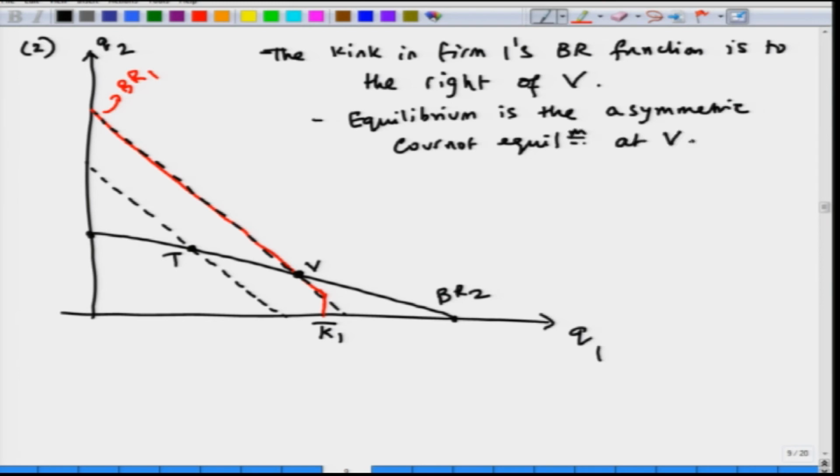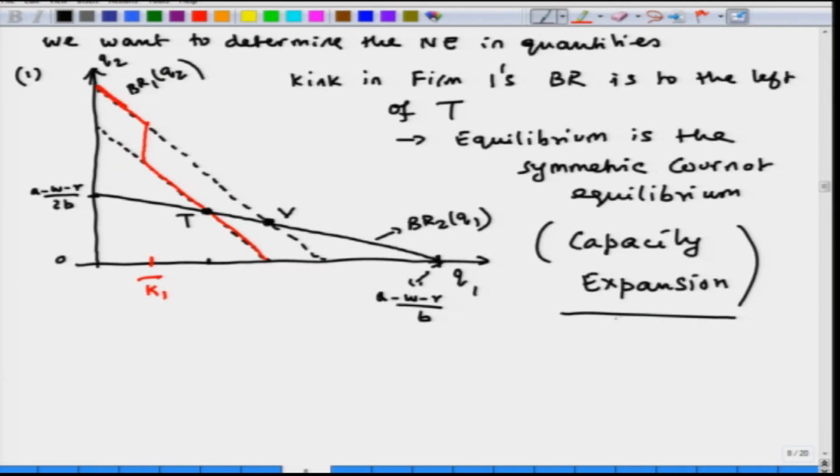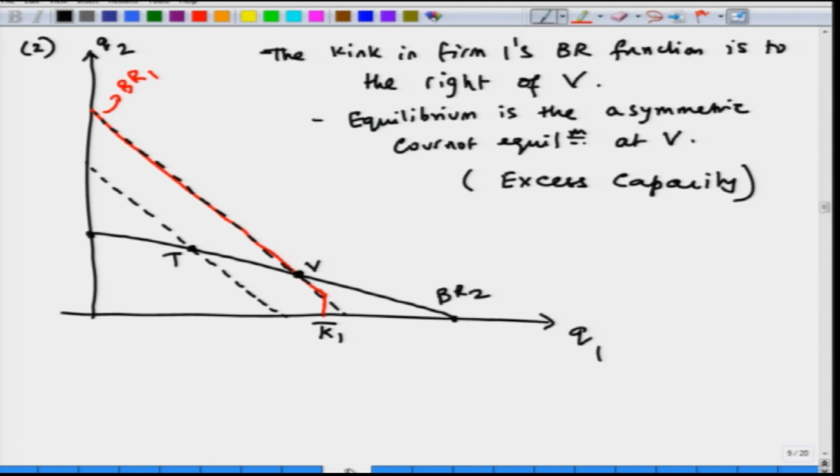at V. But now notice that firm 1 in stage 1 has built a lot more capacity than the output that it is producing in stage 2. So, there is excess capacity. So, this corresponds to a case of excess capacity, right. Whereas, in the previous case there was capacity expansion, right. So, I had built a capacity K1 bar in stage 1, but I ended up producing a larger output which is captured at Q1T, whatever was the Cournot output that required me to expand capacity in stage 2. But in the second case, the capacity in stage 1 itself was enormous. So, in stage 2 the output that the firm is producing is actually going to be Q1C.